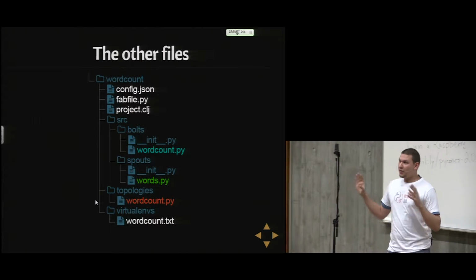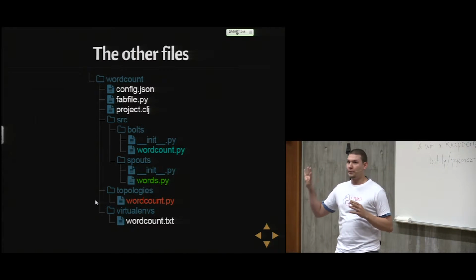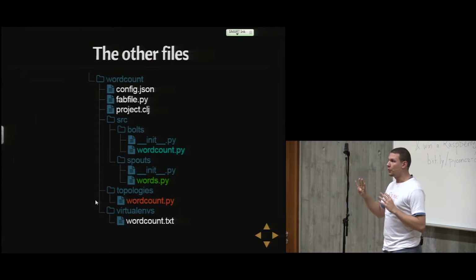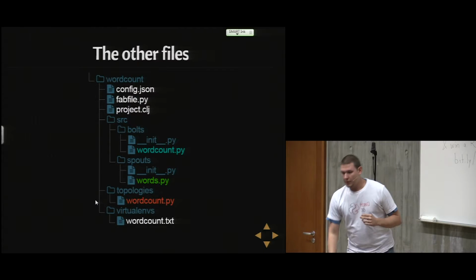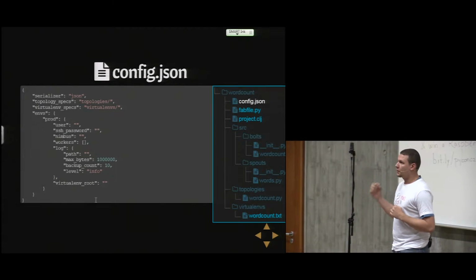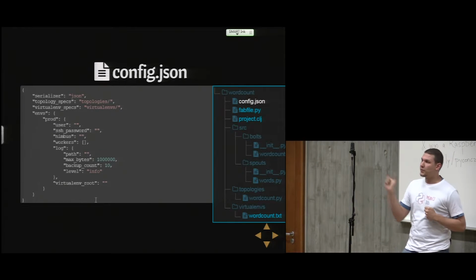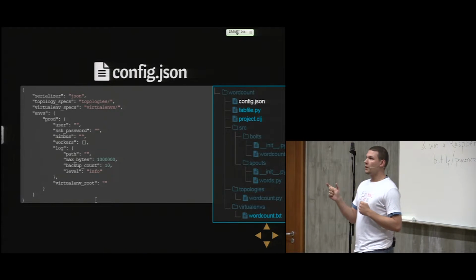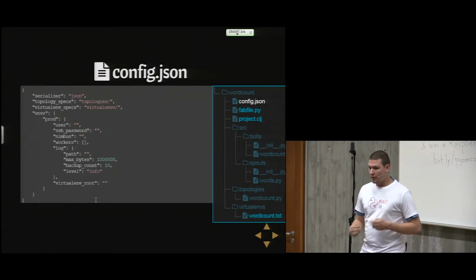And besides these 3 files, the Quick Start project generated 4 more. And I'd like to show you there's no magic in these files. So let's go one by one. The first thing is config.json. This file is used by the sparse command line utility, so it knows what and where it should work.